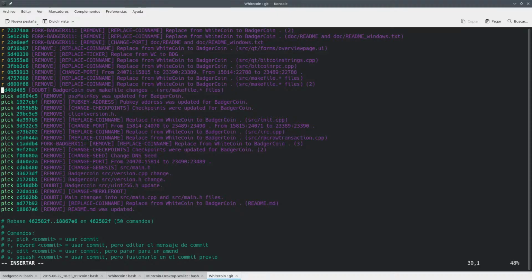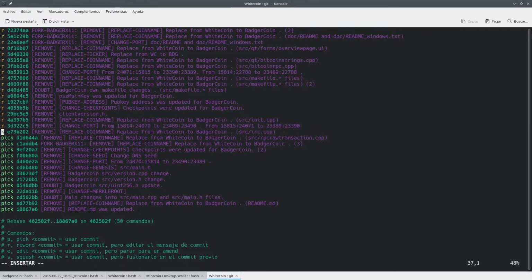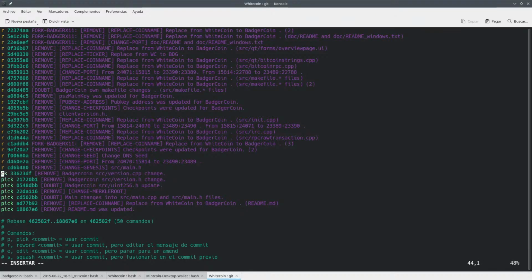Yeah, see that, every one of them. There are a lot of commits to fix this, but it's not something difficult.